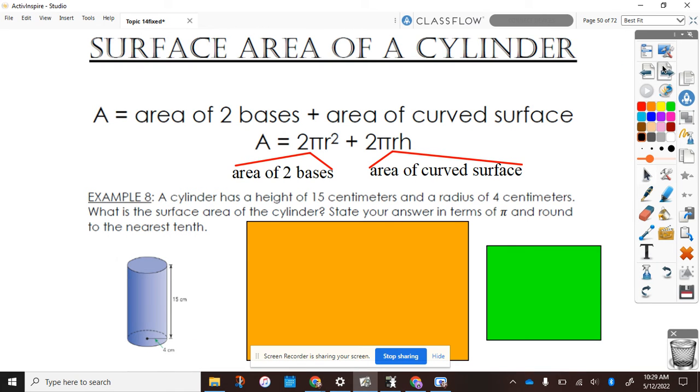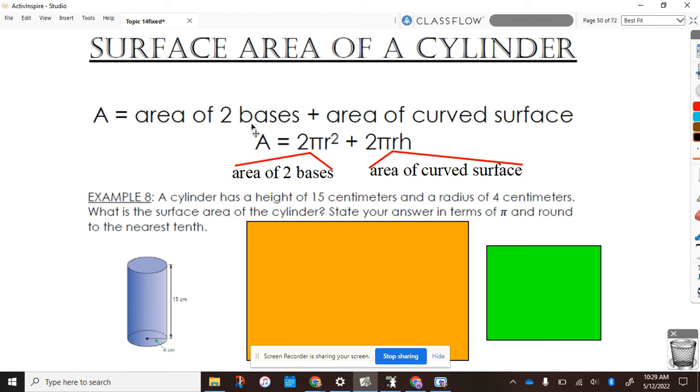All right, moving on now to talk about surface area. Okay, the surface area of a cylinder. This is a very basic thing that is also just like prisms. On a prism, you would find the area of the base, and you multiply it times 2 because there's one on each end, and then you find the area of all those rectangles that connect them together.